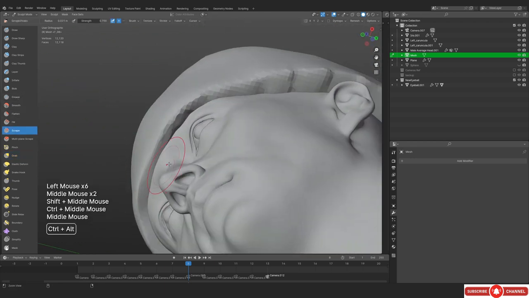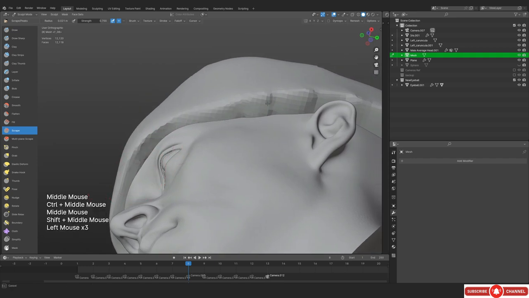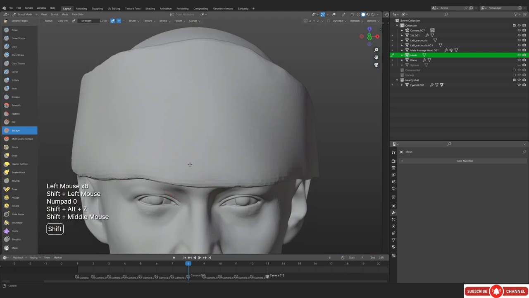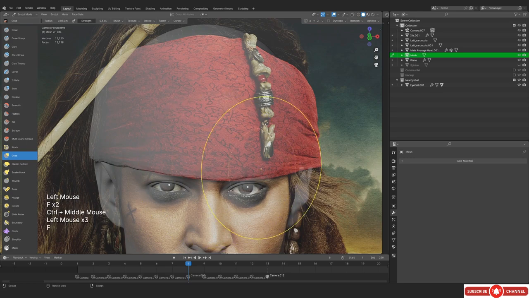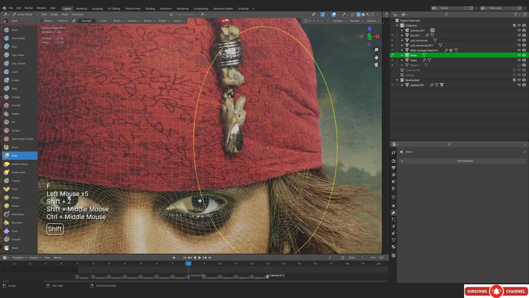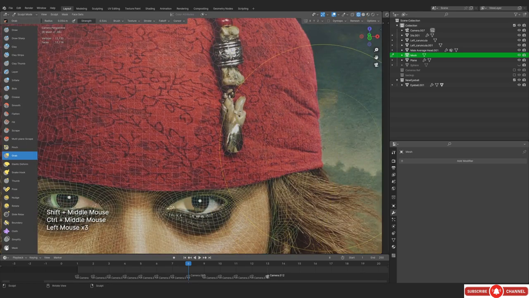For example, you can see right now I'm just using the scrape brush so that I can get rid of this weird surface that we have underneath. And I am also not gonna be retopoing it and creating a proper mesh.